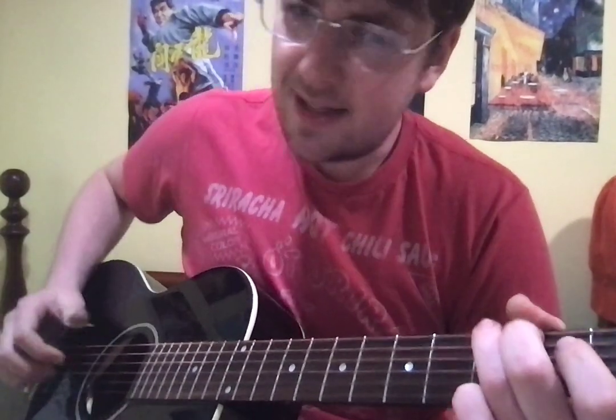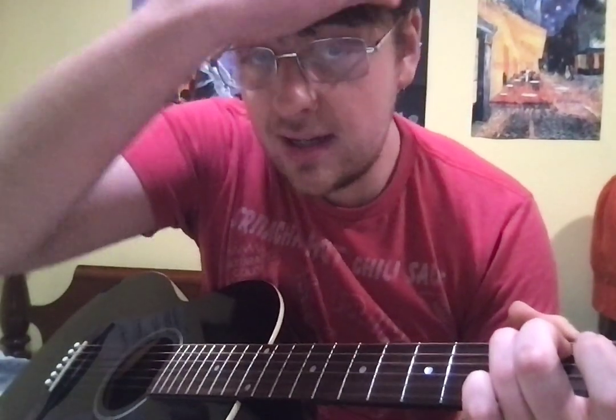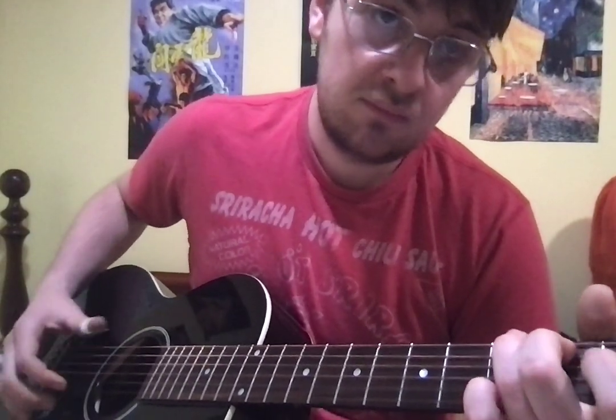As far as the right hand goes, it's a combination — an alternating bass with your two fingers, or one finger, whatever you prefer, picking out the treble notes. And sort of this signature Lemon Jefferson strumming technique, which is hard to say exactly how he does it, but you can do up with your index finger and down with your thumb. You're going to want to alternate the bass for the most part, and strum sort of in between that.